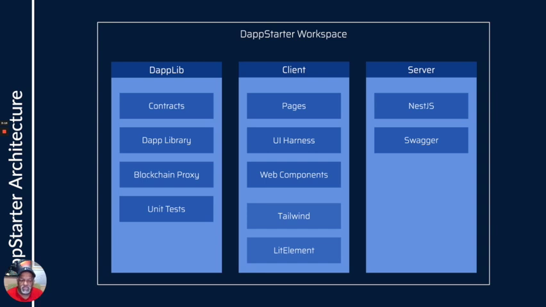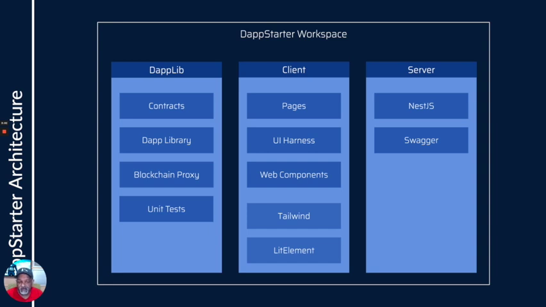Within the client application, which is an HTML, CSS, and JavaScript application, based upon two component libraries, the first is the CSS framework called Tailwind, and then there is a web component framework called LitElement. We use LitElement primarily to make the code that goes into the web components much easier to write, without as much code and with a more declarative syntax. Within the client application, you're going to find a series of pages. These are essentially pages that constitute your web application. And then you're also going to find a UI harness.